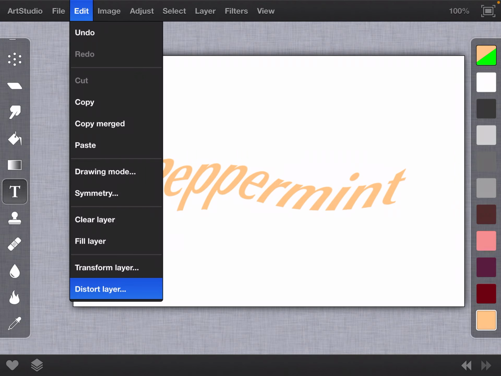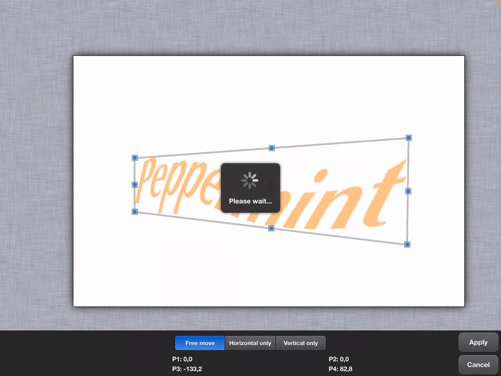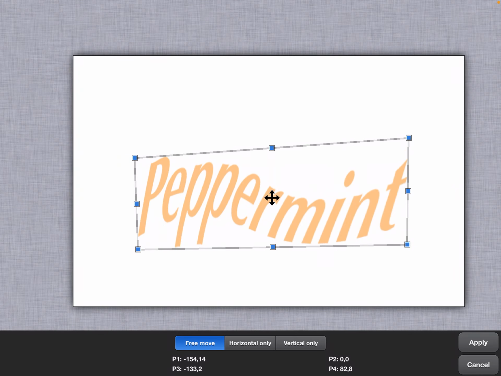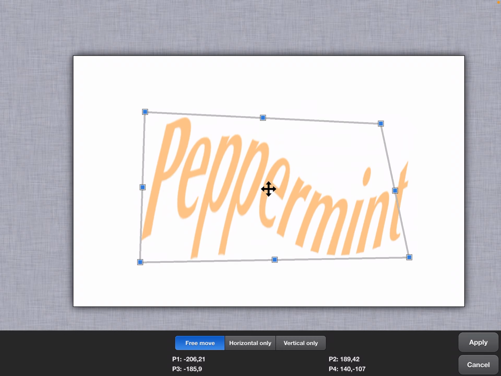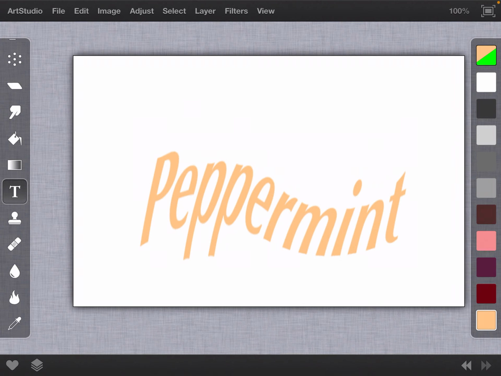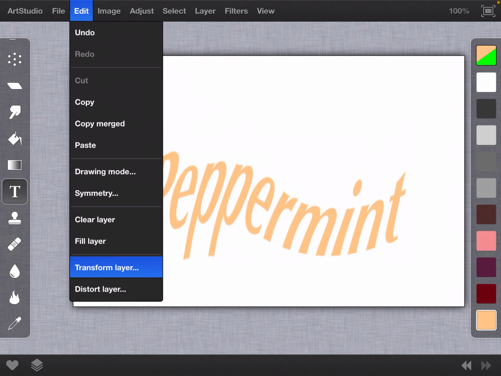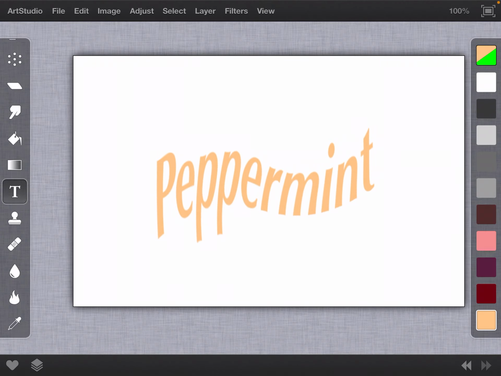So let's say if I had that, there's other ways of distorting it as well. I can also hit Distort Layer, and that's going to create these little shifty bar things at the bottom here, and I can distort it almost as if it's in perspective or whatever. And so it's a little too vertical. I can't really see it, and then I might go back in and hit Transform again and kind of just make it like that. So let's say if I had that as my image.